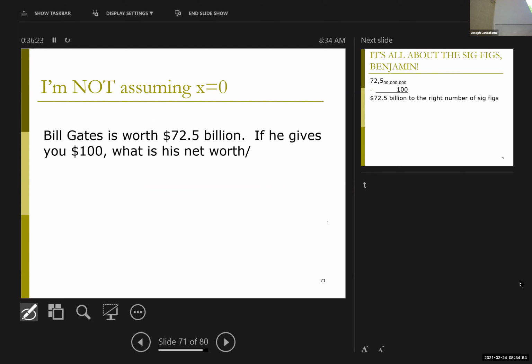Here's where the hate comes in. Bill Gates is worth $72.5 billion. If he gives you $1 million, what's Bill Gates worth? $72.5 billion. In fact, he can give you $10 million and his net worth does not change. Bastard. Right? Because again, unless he balances his net worth to the nearest dollar, you know, Scrooge McDuck style, it's beyond where I measured it because he's not exactly 72.5 billion. It's the same issue here. What I want is x to be small enough that it doesn't change the number I subtracted from.